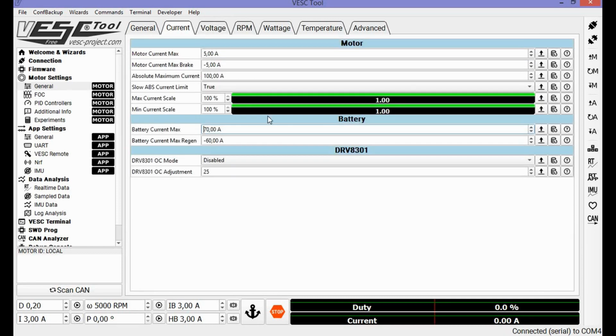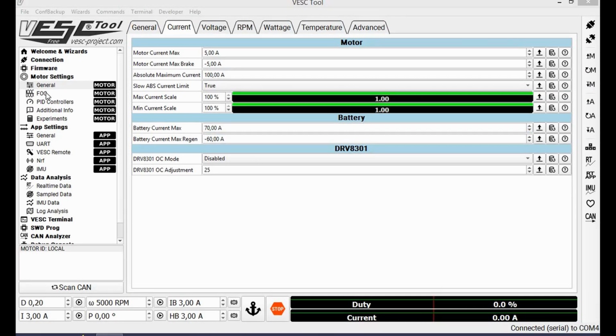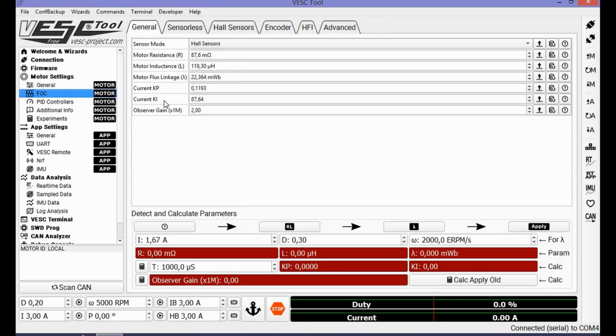So if that's okay, here you can see 3 things. This is to read motor values, read the default motor values, and write. We're going to hit write, so these are saved to the VESC. Okay, so we head over to FOC. These are the values the motor has detected. If you do the detection manually, you can do a certain order and these bars will become green. You can forget it for now.